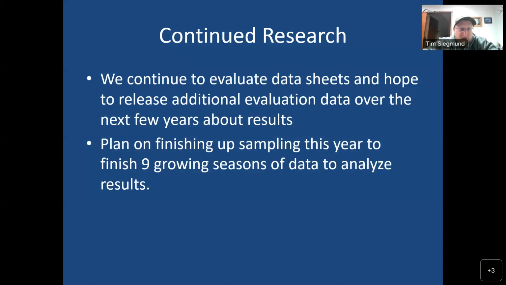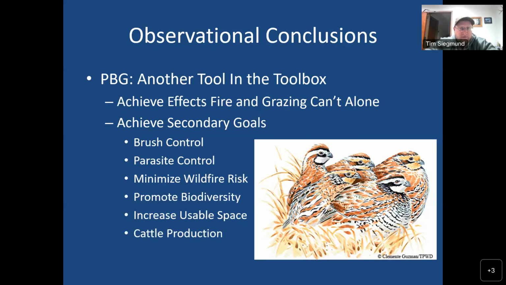So we're going to continue to do this research. We're going to finish up this summer, and our hopes are to analyze the rest of the data as we go through there. And so basically, from our observational conclusions, patch burn grazing is another tool in the toolbox in the ecology of these plant systems.